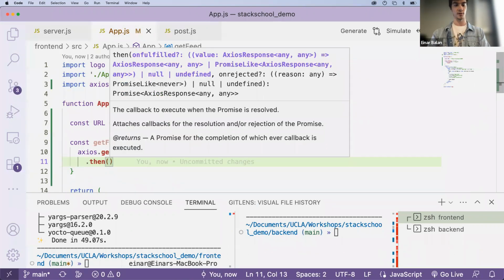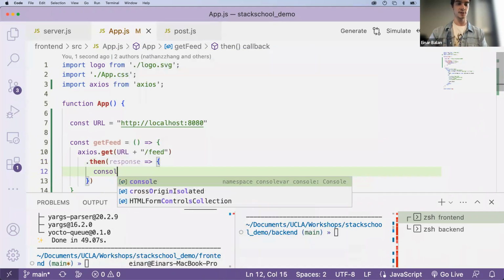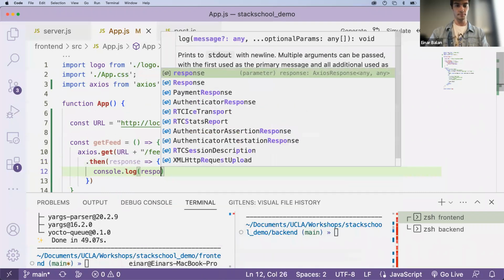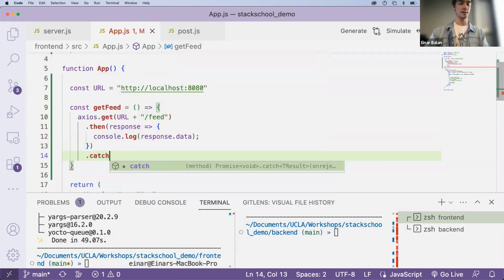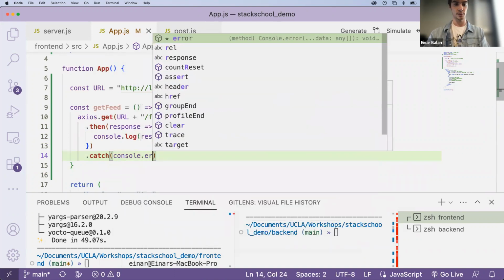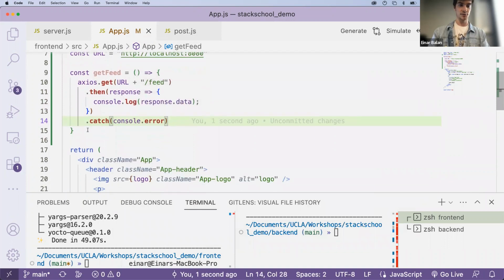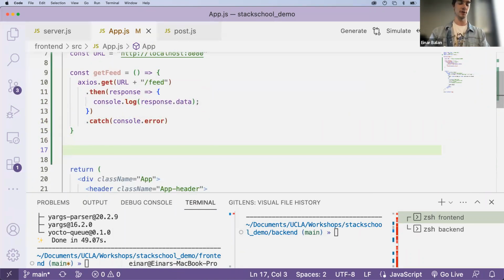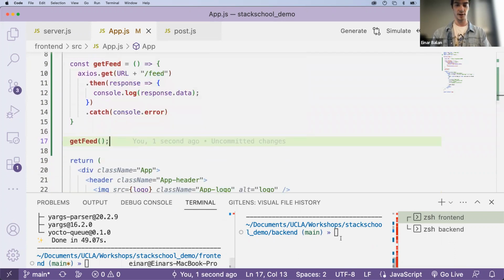And then we pass in a function that tells you what to do with the value, right? So in this case, I just want to make sure that everything works as expected. So I'm just going to log it in the console right here. And we want to access the data in the response, so that's why I'm adding the data field there. And I'm also going to make sure that if there are any errors that we know about them, so I'm going to log any errors to the console. Okay. And just for now that I have this function, you should never do this, but just for the sake of demonstration, I'm going to call this function here. Don't do this, but I'm just going to do it for now.